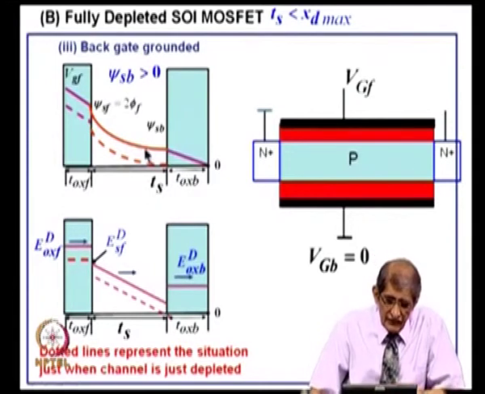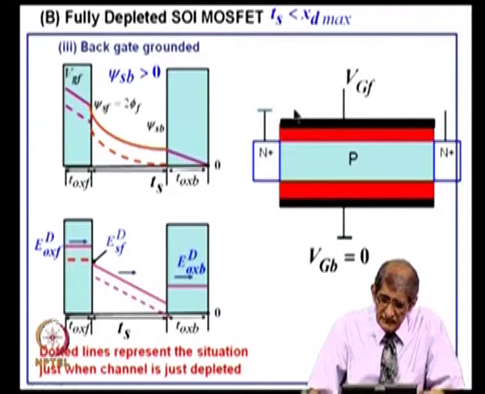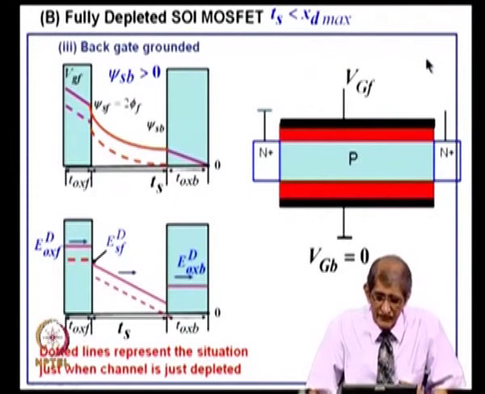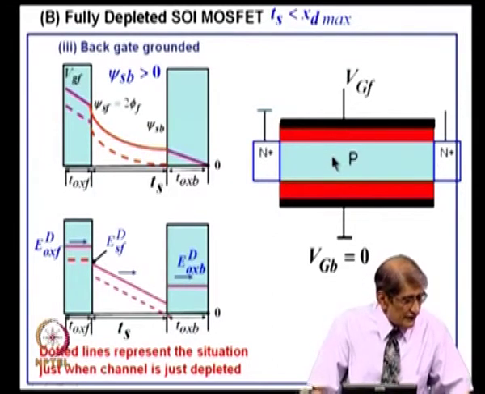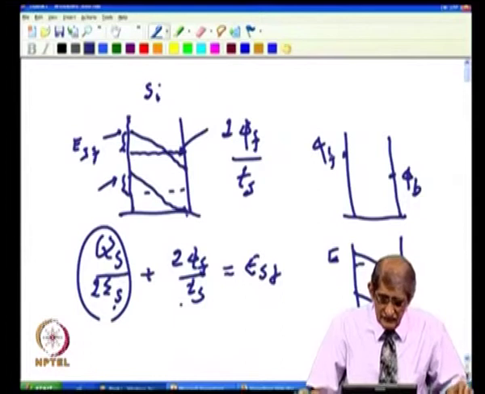What happens when I apply plus voltage to this front gate? This is grounded, and the voltage is applied with respect to that. This is connected to the ground somewhere, substrate somewhere else, which you are not able to see in the cross section. So, I am applying voltage across that. At a particular voltage, as you keep on increasing it, the depletion layer keeps on moving.